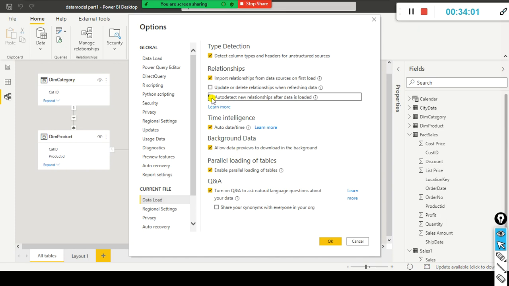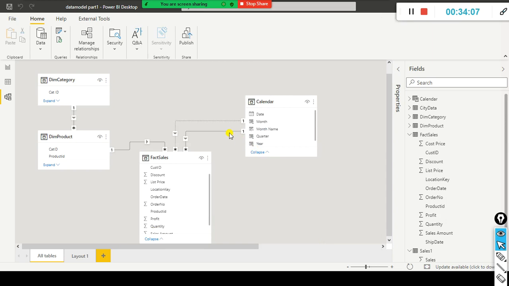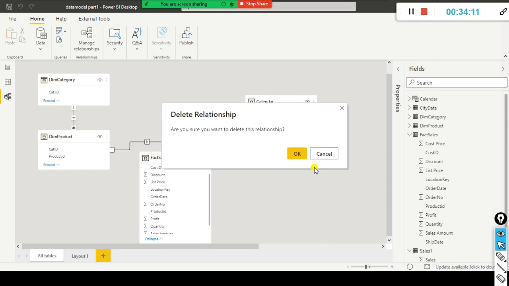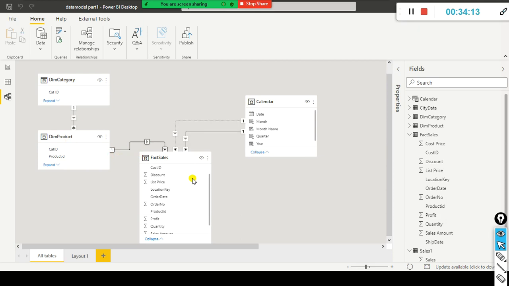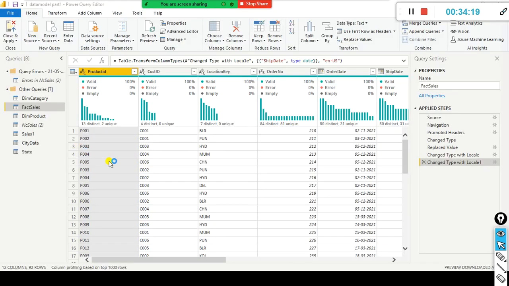If I unselect this one and click on OK, just assume that I unselected it. Then there will not be any relationship created between these two tables. So how do I create the relationship on my own instead of relying on Power BI to automatically detect the relation between the tables?